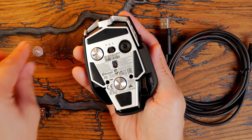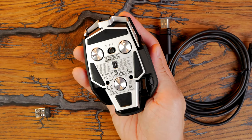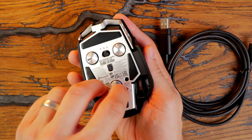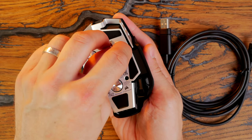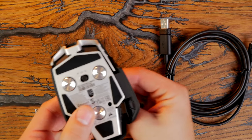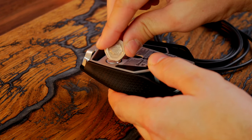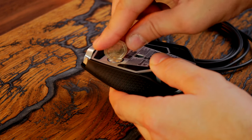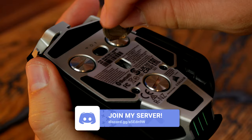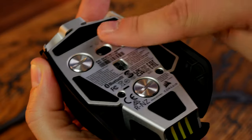Hidden away in this mouse — set up within Corsair's IQ software — is a 6-axis gyro and accelerometer, which enables a low liftoff distance and also allows you to set up programmable gestures when you tilt the mouse. You can lift the mouse and tip it in a direction, and it'll trigger a corresponding action, like switching weapons or reloading. So not only do you get eight programmable buttons, but you also have tilt actions you can program.